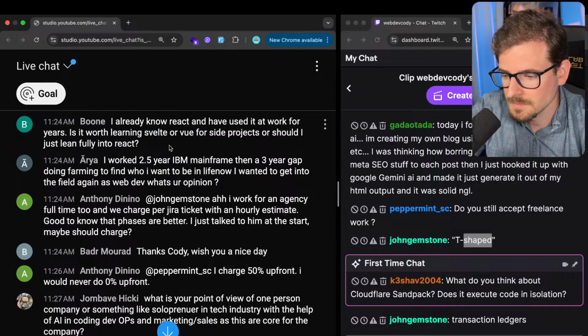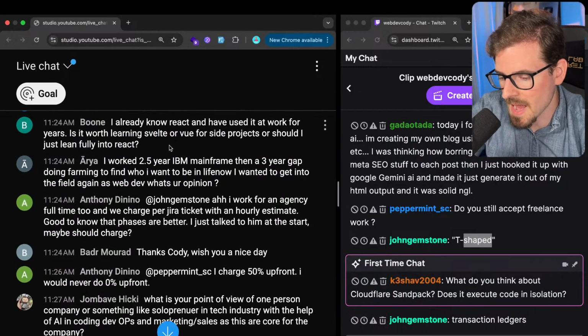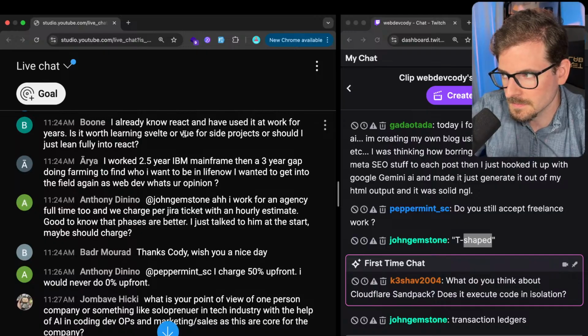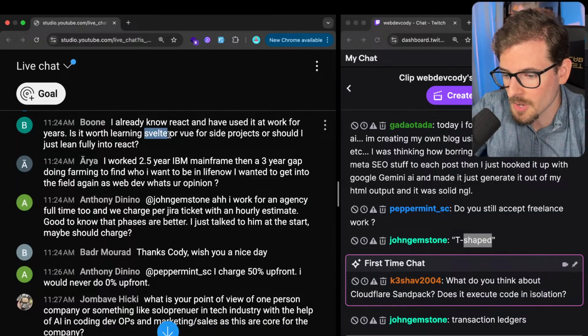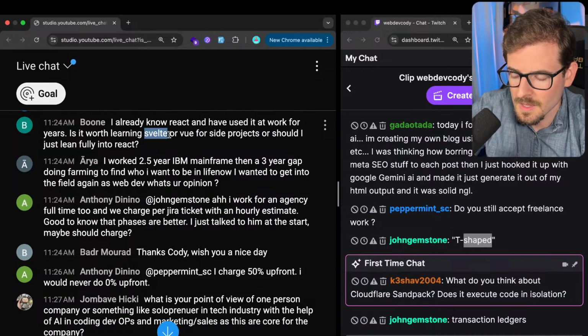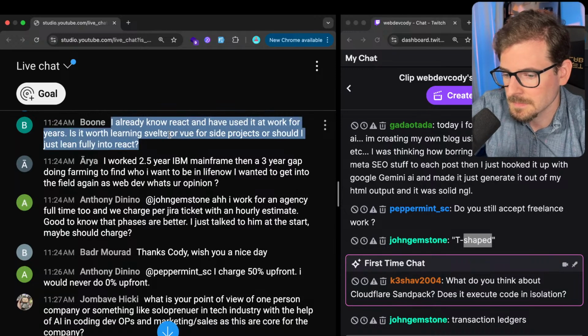Once you learn how to use React, it's such a big ecosystem. There's a lot of React developers. I don't think you're going to get a huge productivity boost from using Vue or Svelte. In fact, there may be a decrease because it's a smaller ecosystem. There's less third-party libraries. I guess just keep that in mind.